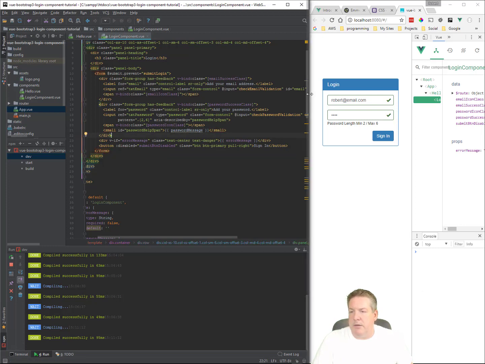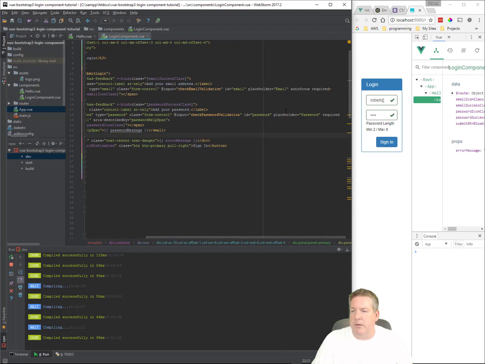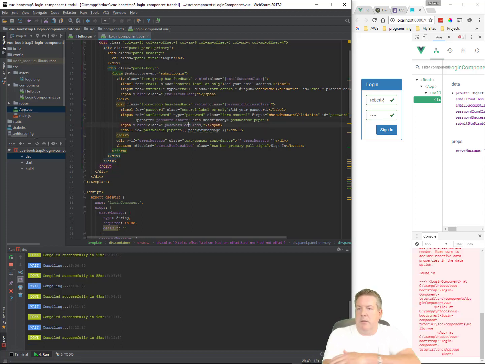Then in our password pattern, way over here, where is our password pattern? Did we not put one in? Required. It wrapped on us. Password pattern is going to be password pattern, and we're going to bind that. There we go. And spell it correctly. There we go. All right.